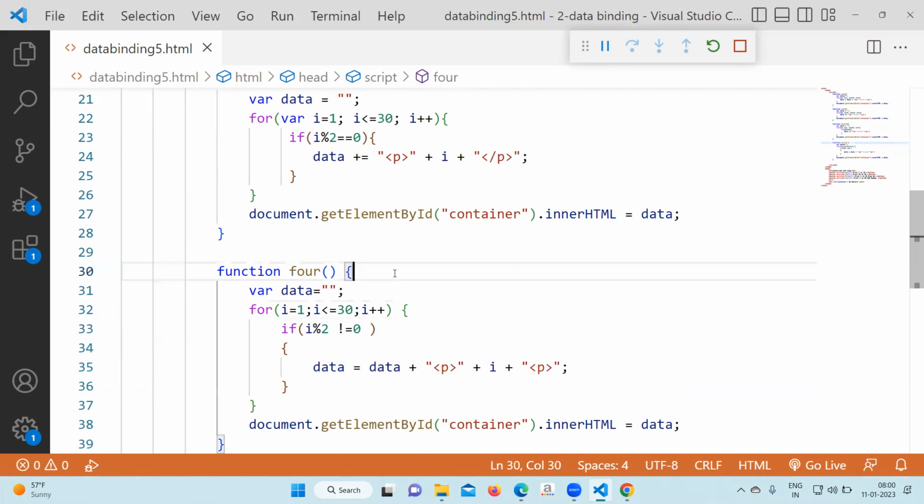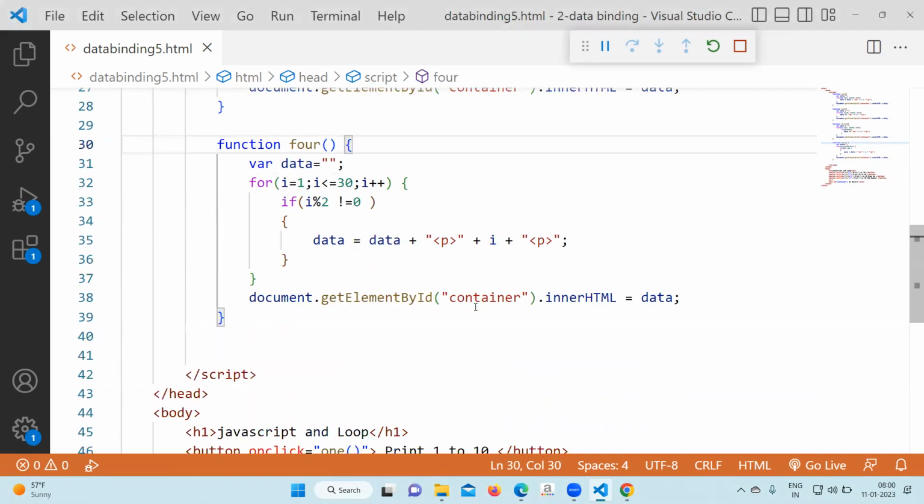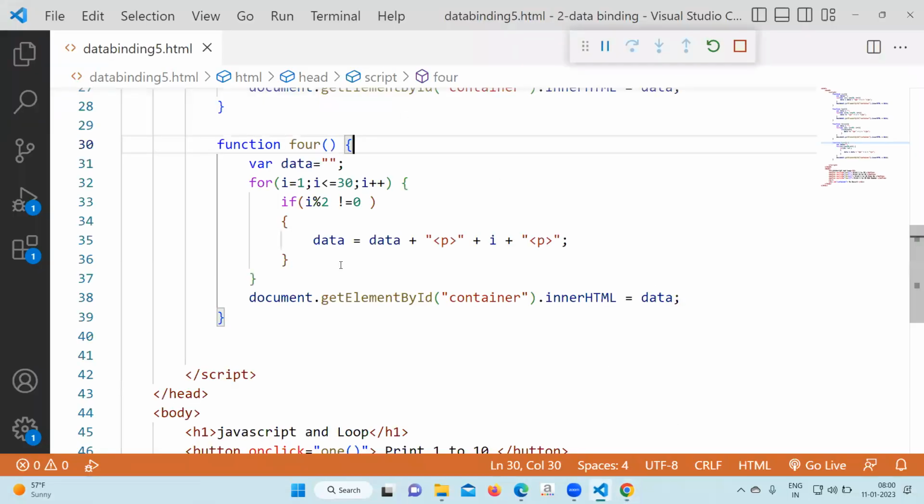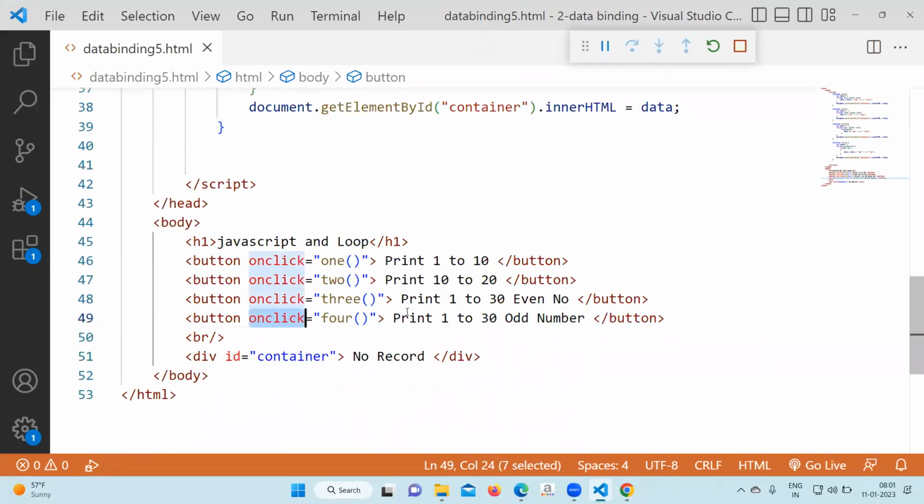Okay. Now paragraphs. Everywhere you have used the p tag, p tag, p tag. Now some little CSS we can apply and see how we can change the look and feel of the page. Everywhere a number is coming. User interaction happens to the button. As soon as interaction happens to the button, an event got fired. User clicks here. That's called interaction. So user interaction happens, event got fired. Which event? Click event happens.